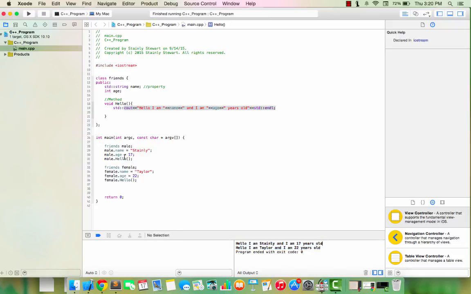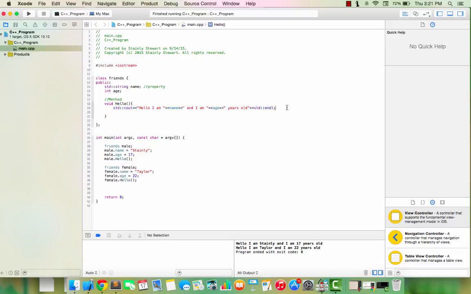So this is the beauty of object-oriented programming. We can manipulate everything based on a single thing. I even instantiated it multiple times. The first one is the male and the second one is the female, and we gave every property that's required, and we outputted it within a single piece of code. This is the beauty of object-oriented programming.